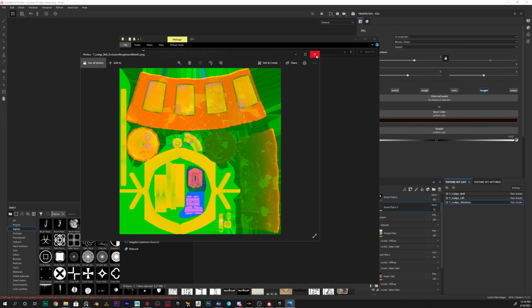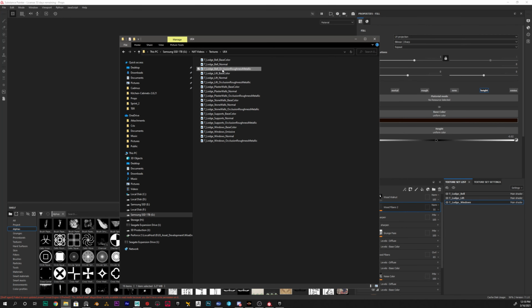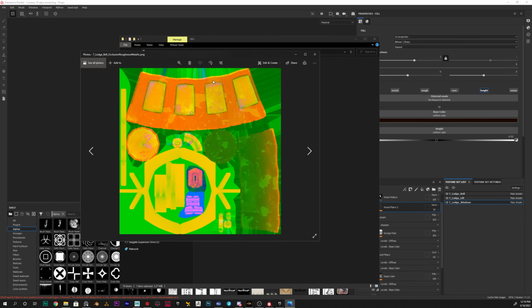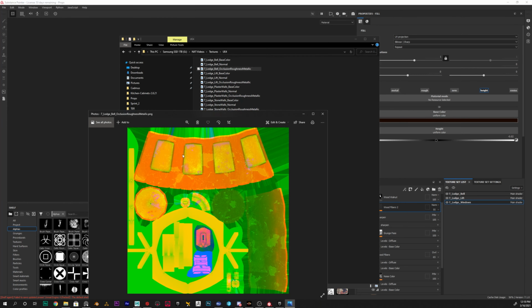That is because the information of the occlusion is going to be stored in the RGB channels. So every image has RGB, so red, green, and blue. The occlusion is going to be stored in the red channel.